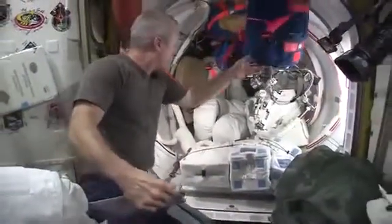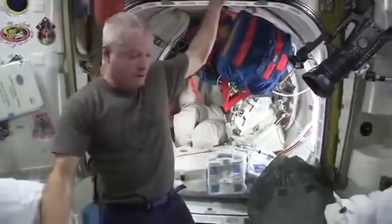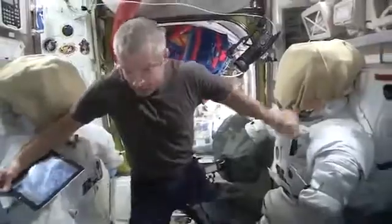You can see there's all sorts of equipment we have. This is in stowage right now because we're not going to do a spacewalk for a little bit. So we just have it more stowed right now for everything on the spacewalk side. And that is unfortunate.